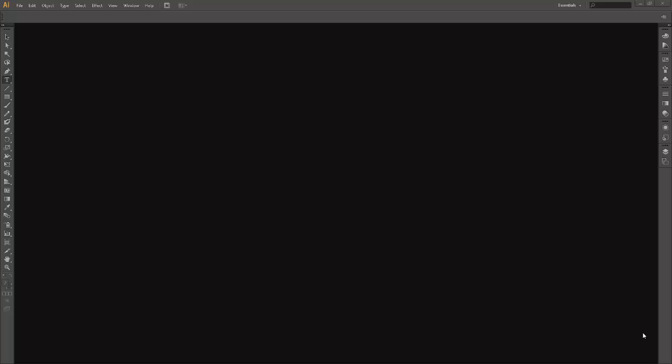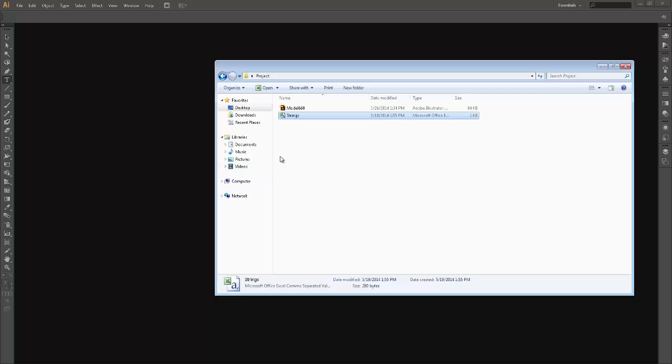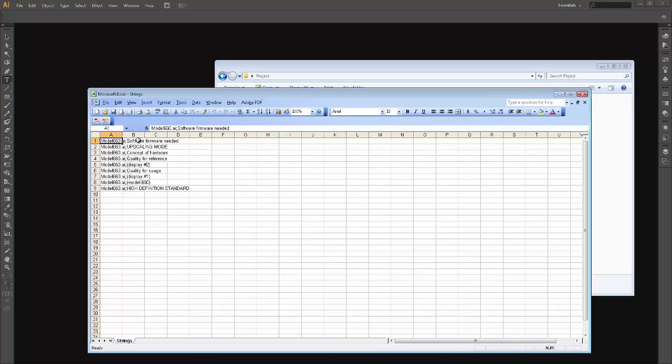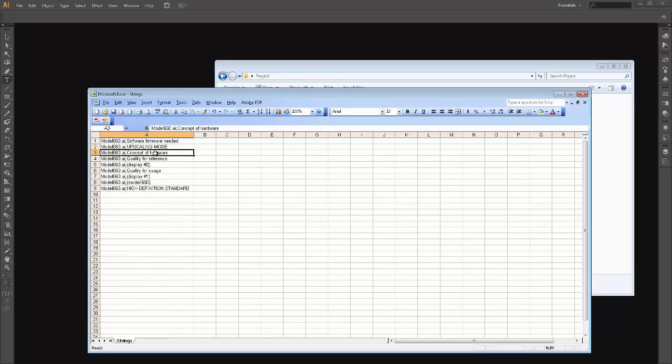All the text strings from the Illustrator file are now listed in one editable document. Navigate to the String CSV file and open it. Here you can see a number of rows with the file name and the exported text string separated by a semicolon. Altogether, we have 9 text strings in our Illustrator file, and therefore 9 rows in our list.